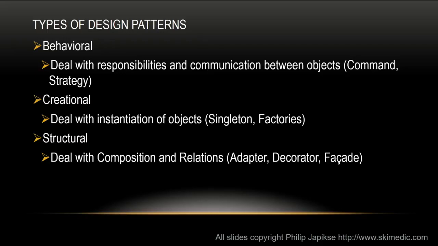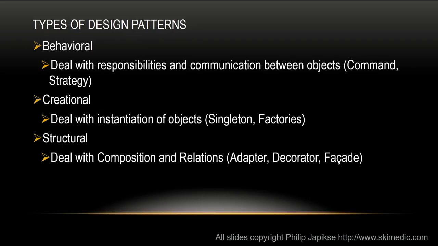Creational, exactly like it sounds, deals with making things. We've said several times new is glue. We don't want to create something and then use it in the same method, or really even the same class. So this gives us some ways of creating things, especially when we get into the factories, so we don't have to do that. The final bucket is structural, and that deals with composition and relations.